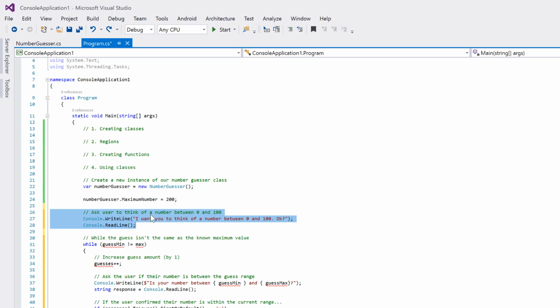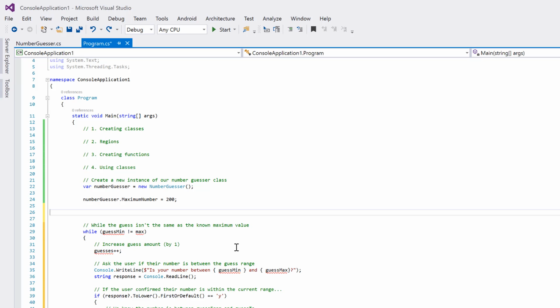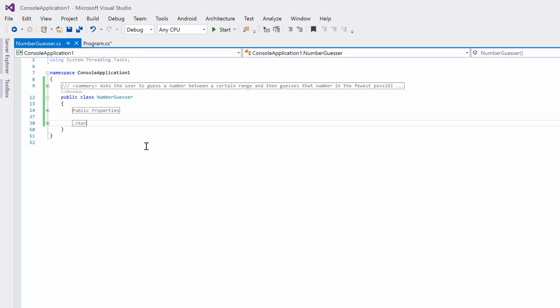So let's take this part of our code that was to effectively inform the user of what number to think of between what and what. So let's cut that code, go to our class, and then we're going to create a new function. So again, public, so that it can be accessed by the main function. And we're not going to return anything because it's simply telling the user to think of a number. We don't expect anything back. We don't need any information back from the user or information back to the caller right now. So it's a void. We don't return anything. And we're going to call this, let's call it inform user.